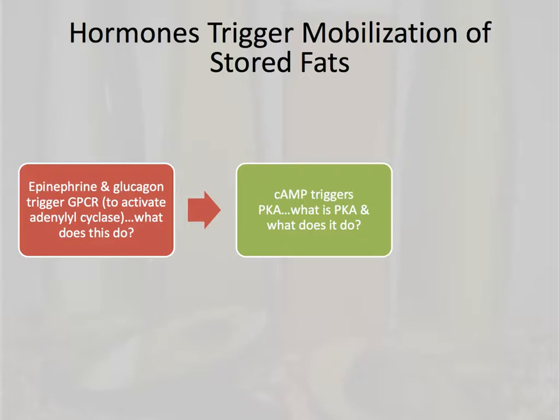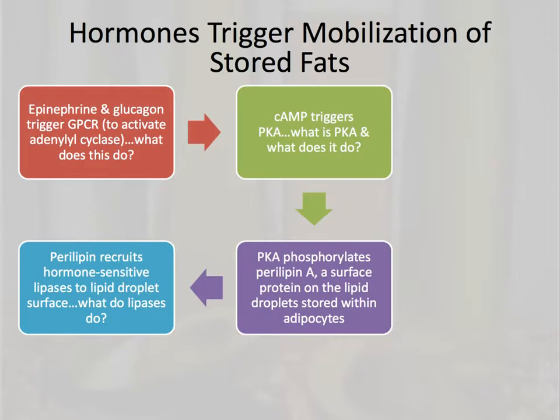All right, what does PKA do? Since it's a kinase, it's going to transfer phosphate groups using ATP, or GTP, but technically this one is ATP. Okay. And it does a lot. With respect to fats, there's a specific protein it's going to phosphorylate, but there are lots and lots of substrates for PKA. That's why it has that generic name, protein kinase, rather than a very specific one.